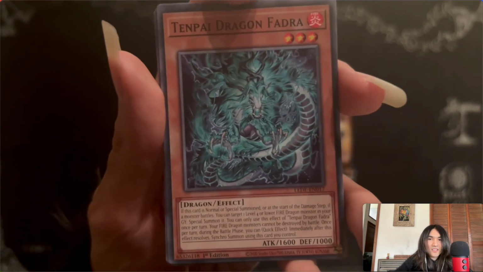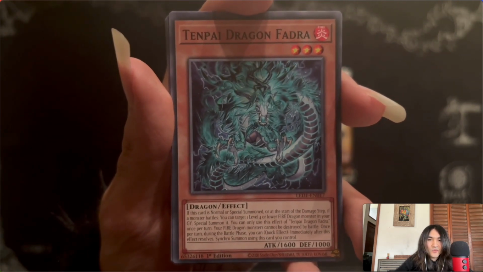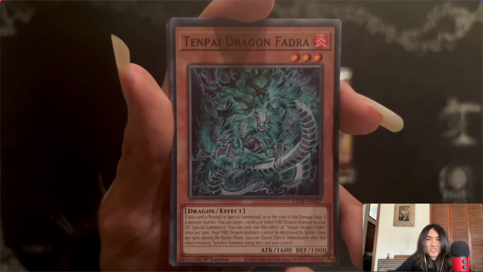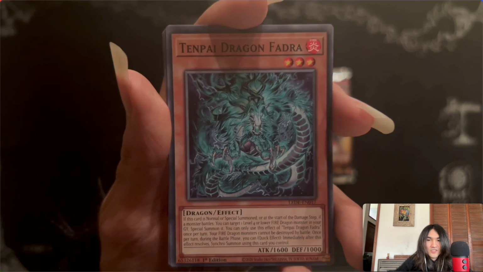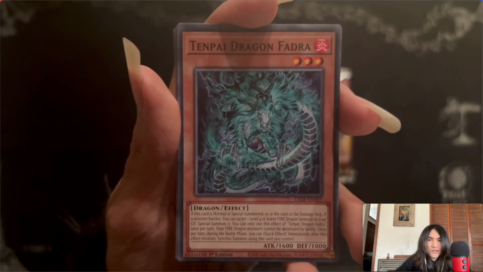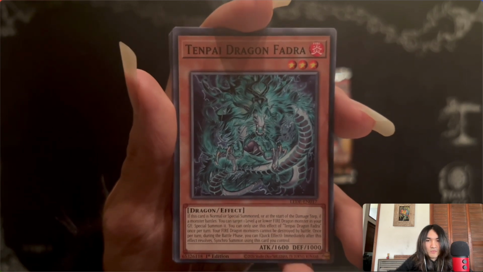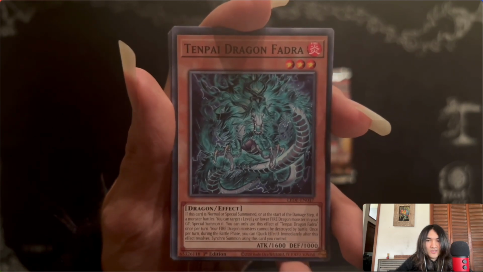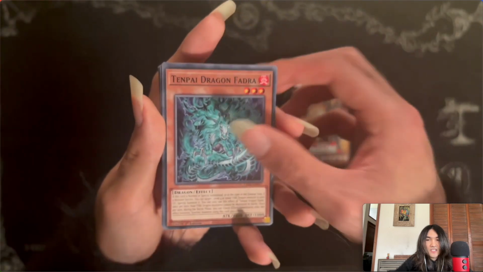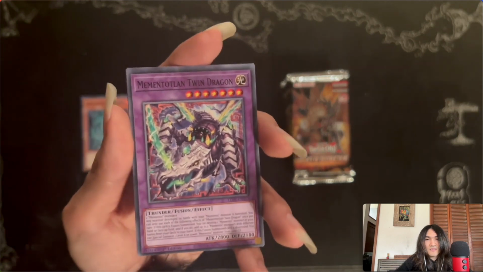Next we got the Tenpai Dragon Fadra. Level 3 Fire Dragon effect. This card is normal summoned, or at the start of the damage step, if a monster battles, you can target 1 Level 4 or lower Fire Dragon monster in your graveyard, special summon it. You can only use this effect of Tenpai Dragon Fadra once per turn. Your Fire Dragon monsters cannot be destroyed by battle. Once per turn during the Battle Phase, you can quick effect: immediately after this effect resolves, Synchro Summon using this card you control. 1600 attack, 1000 defense.